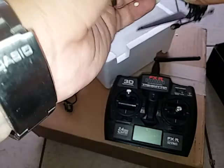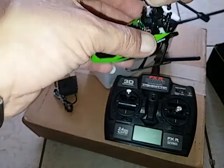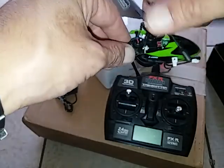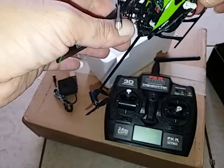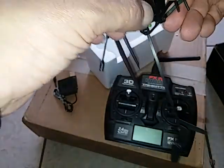Yesterday, guys, when I was trying the other helicopter, the Sky Rover Phoenix, something happened to it. I couldn't get it to fly correctly anymore. It just kept flying and it kept doing this. It wouldn't even let it lift because it's such a heavy helicopter, and it was just spinning in a circle like this. I think the rear motor went out or something because it was messed up when I purchased it. So I think that little guy is going to go back. I talked to the seller. He said it must have been a bad one. So he's going to refund my money.